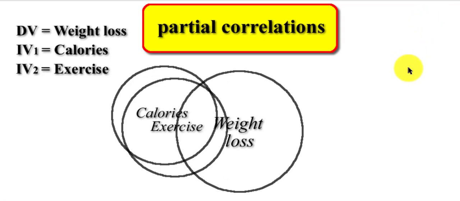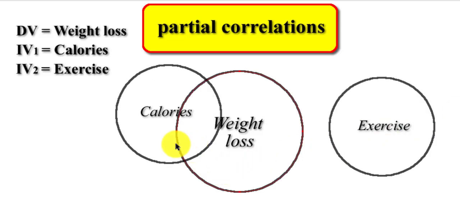So one last thing before I go, I'm going to go back to an easier drawing here, this one. Remember, if this is the covariance, the shared variance between calories and weight loss, and you take that correlation and square it, you've got to square it, that becomes the effect size. So the effect size, or the magnitude of effect between calories and weight loss, would be whatever this correlation is squared. That's why we have a separate section on partial correlations and semi-partial correlations. But again, square the correlation between two variables, that becomes the effect size.